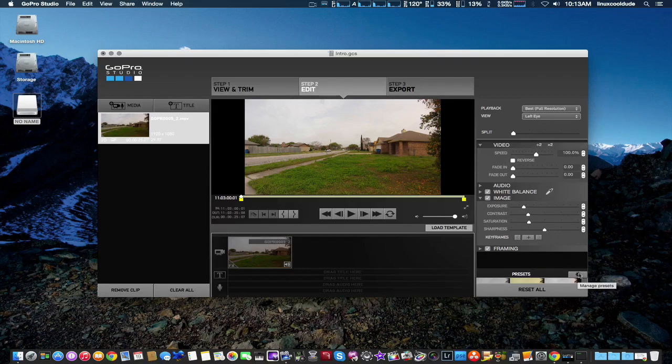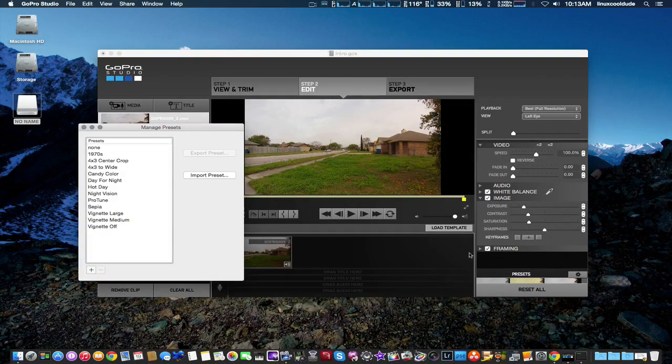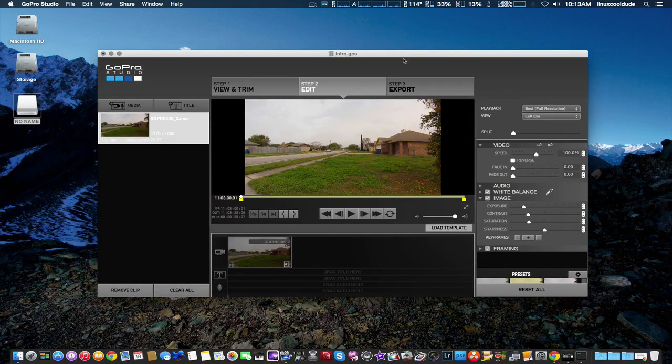And it's a little confusing since it does it automatically, because they do have these presets, and one happens to be the ProTune. So I don't know if it automatically adds that preset there for you, I guess. But so that's another way you can automatically adjust your ProTune GoPro clip.